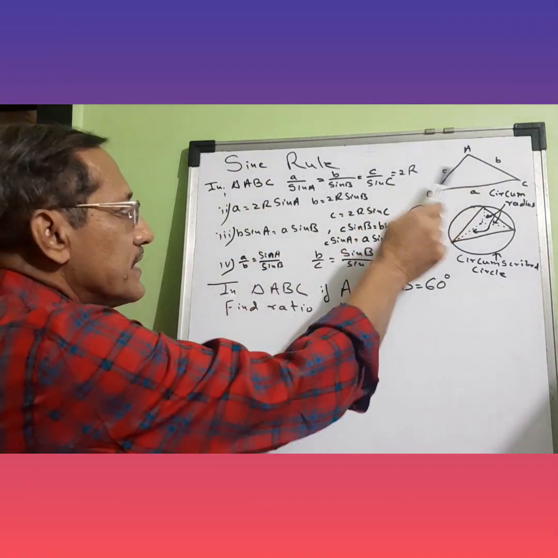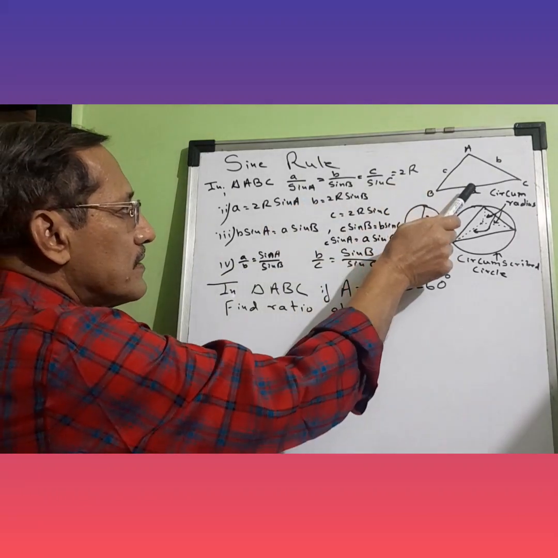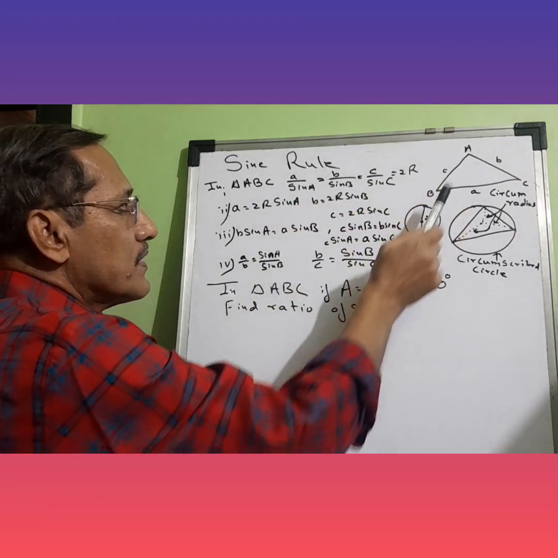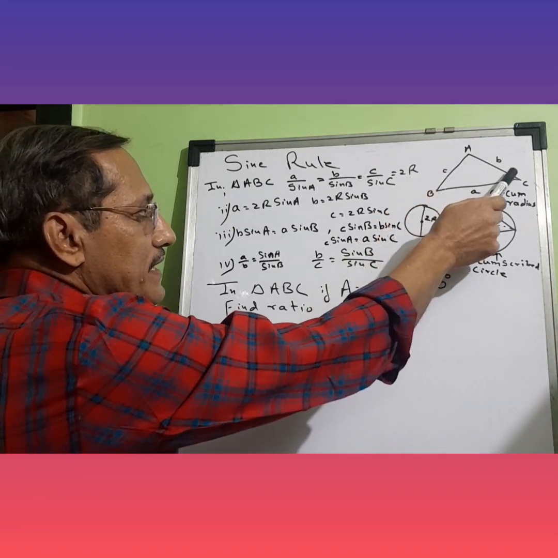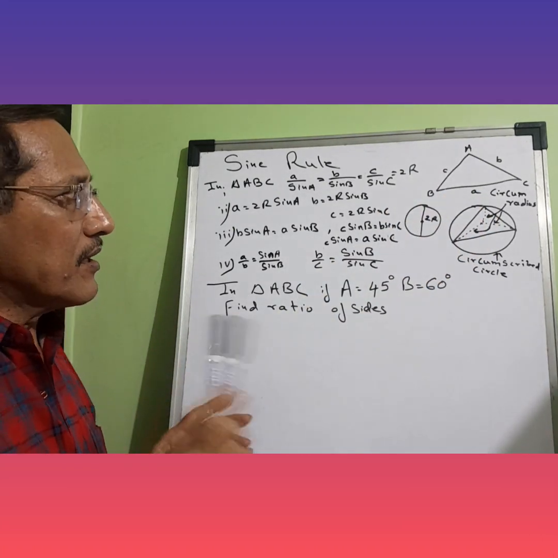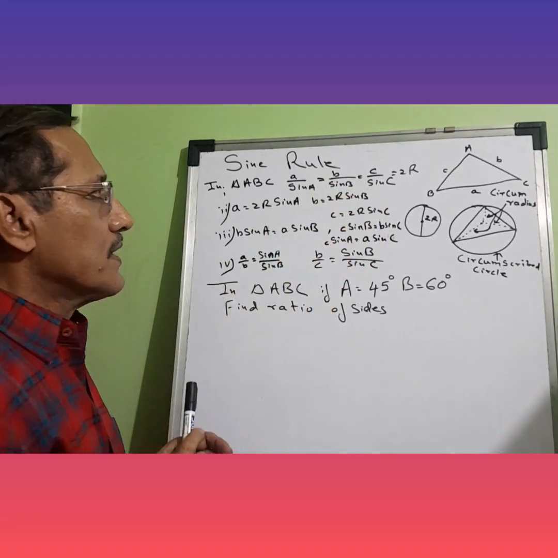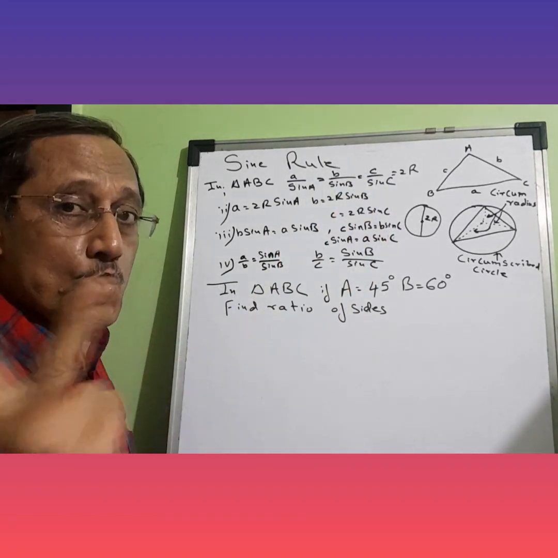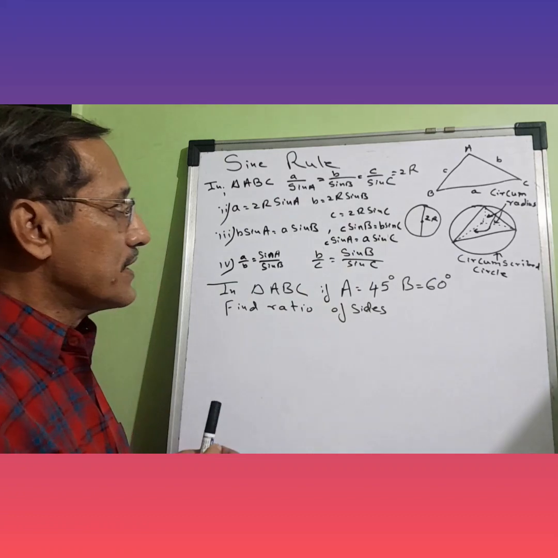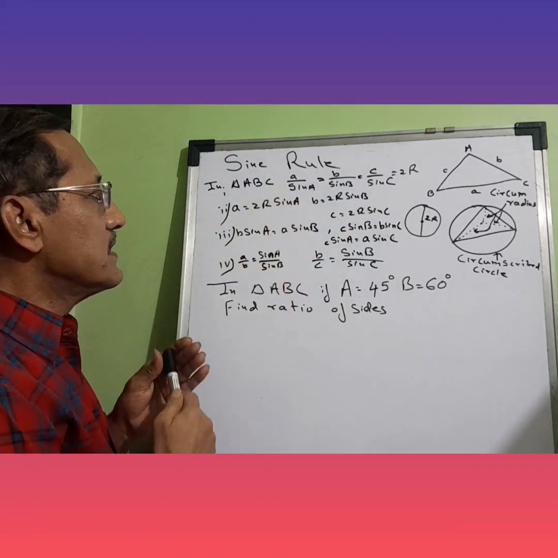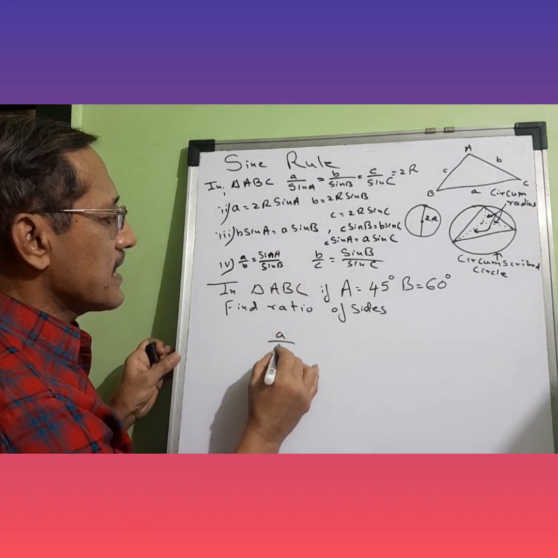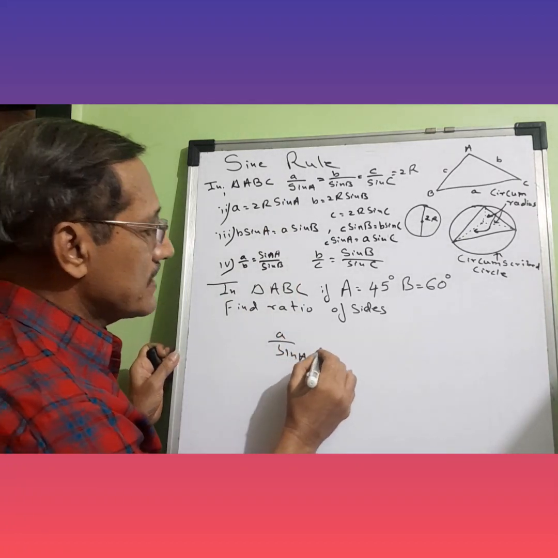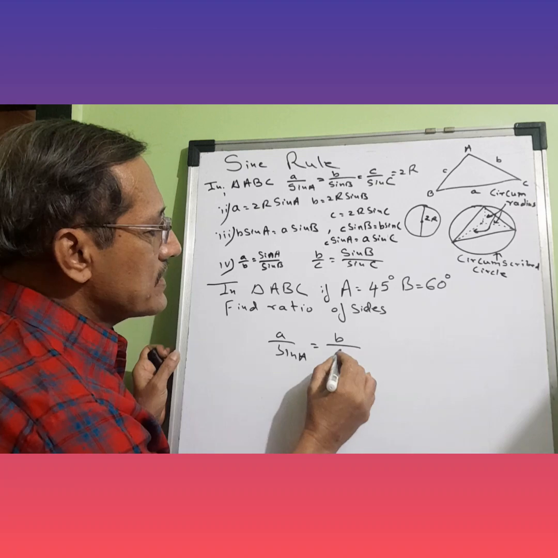In triangle ABC, a over sine A is equal to b over sine B is equal to c over sine C. Very easy to keep in mind: opposite side over sine of the angle. That's also equal to 2r, that's the diameter. Now see, it's very easy. How did we get this second one? In the second one, what we do is a over sine A, which is equal to b over sine B.